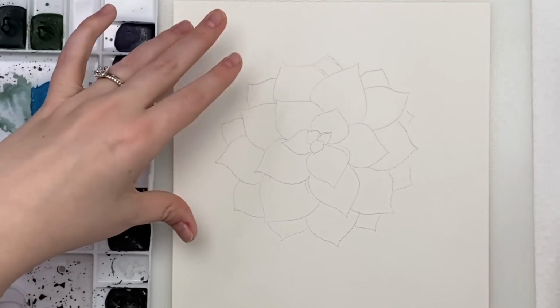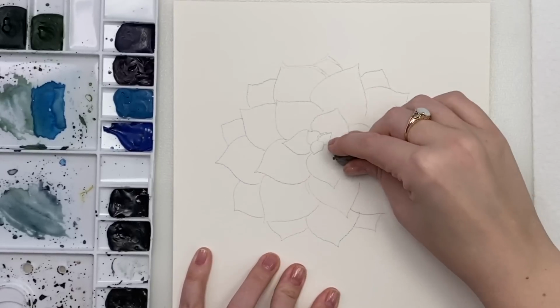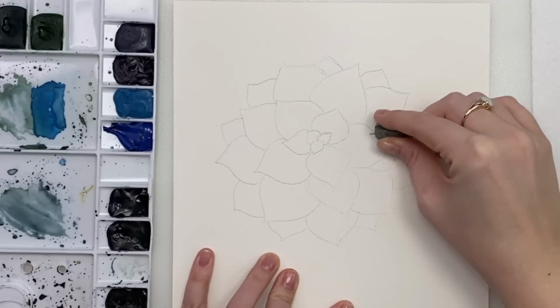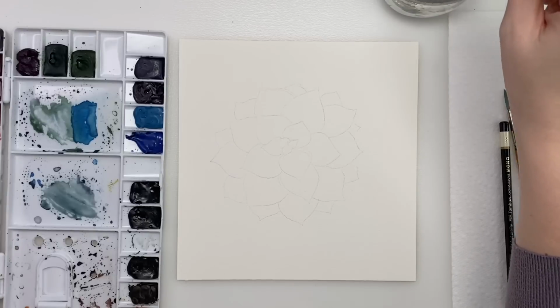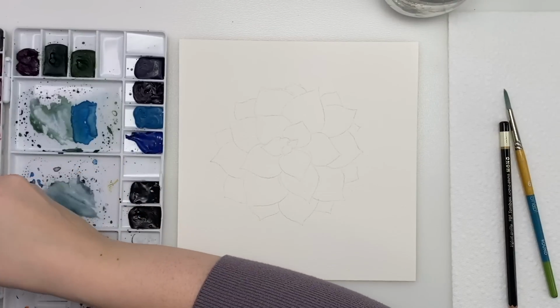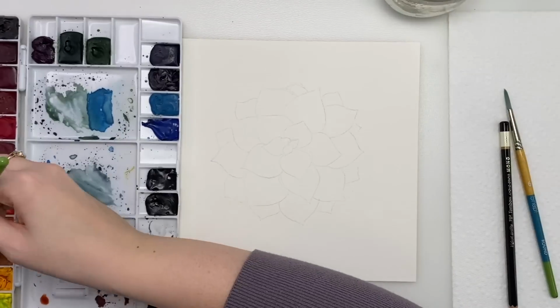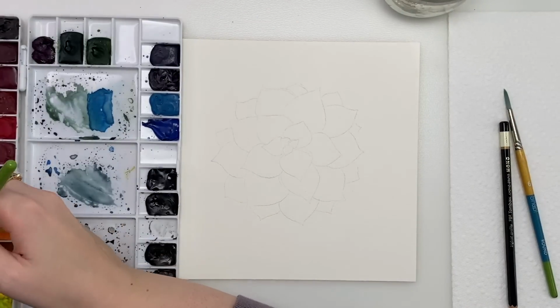Okay, and then if you can, try to erase the lines just a bit so it's not as dark. You don't have to fully erase it, just so it's lightly sketched out. And then you're gonna take your bigger paintbrush, you're gonna mix a little bit of yellow. So I'm just using cadmium yellow, a really light wash, okay? As light as you can.